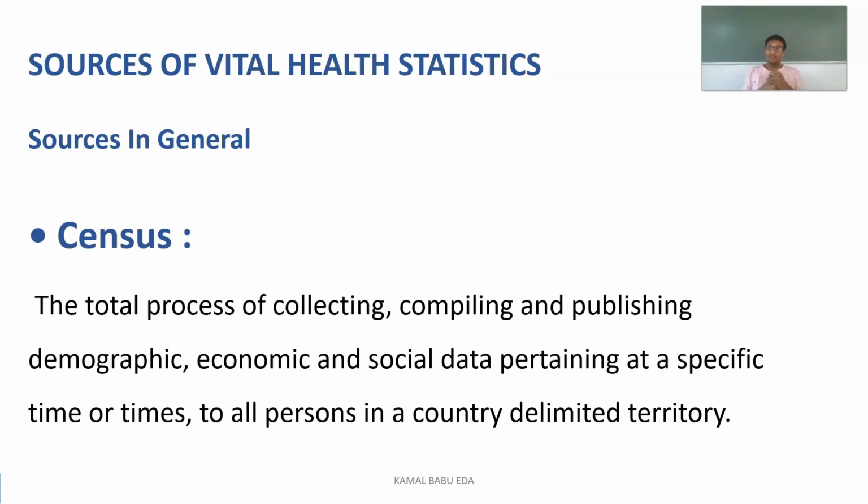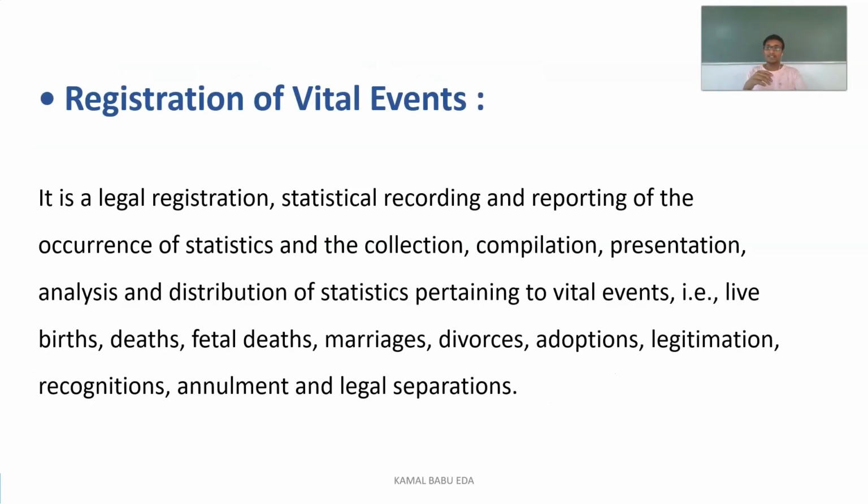Firstly, if you see sources in general, we have the census. Census means nothing but the total process of collecting, compiling and publishing the demographic, economic and social data pertaining at a specific time or times to all persons in a country's delimited territory. So in a particular place or country, how many people are living, what is the economic status of the people, what is the social data. So we are checking all these things in terms of census here.